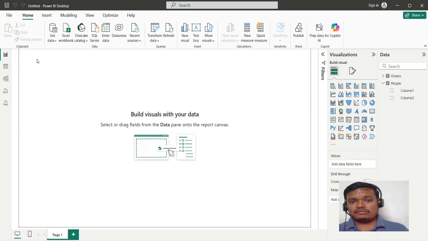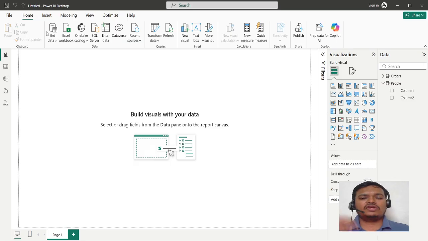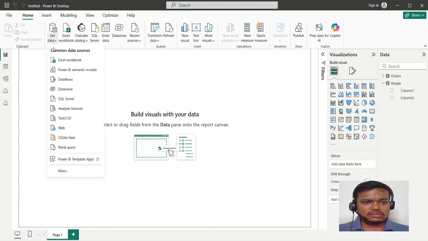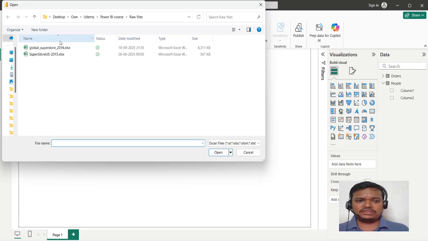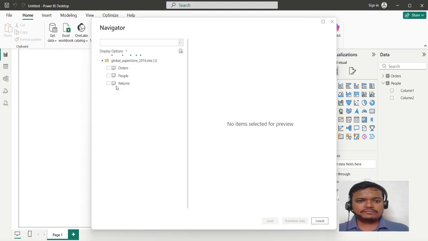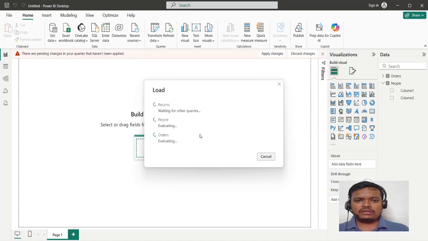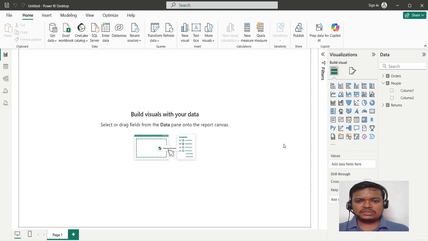Now I was telling you how you can import the data from Excel from the home tab. Yes, you can do it if you have skipped the first tab. So again we are going to load, but this time only the return table. From here also you can go directly to the Excel workbook, or directly you can press this button. I'm pressing this, again selecting the same Excel as our Excel sheet. And this time I am going to load only the return table. Just click and load it. Now again it is being loaded. All the remaining tables are already there, so they will not be loaded, and the table has been loaded.